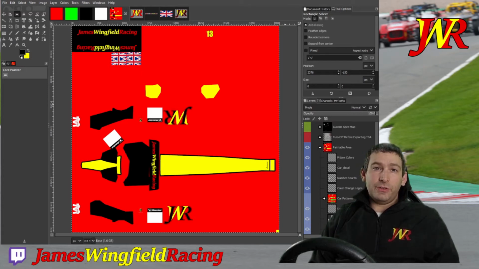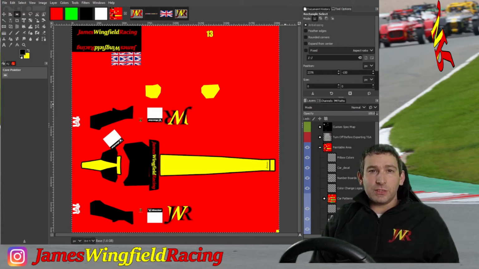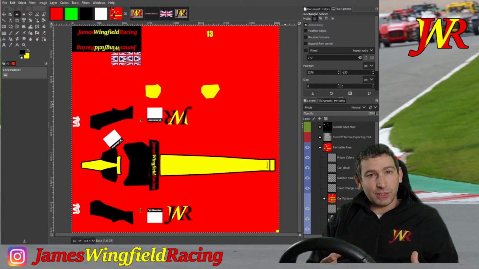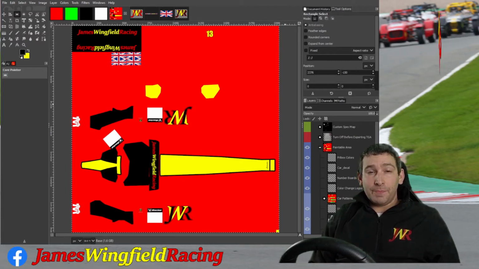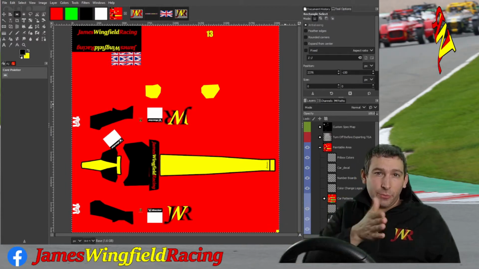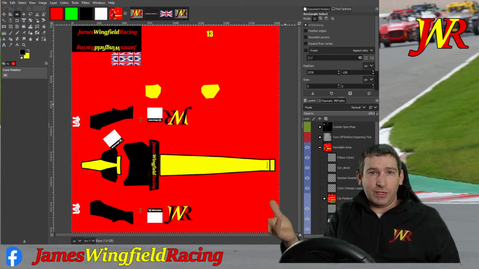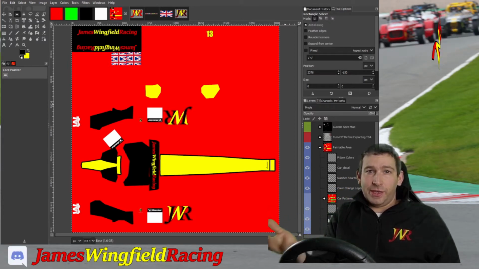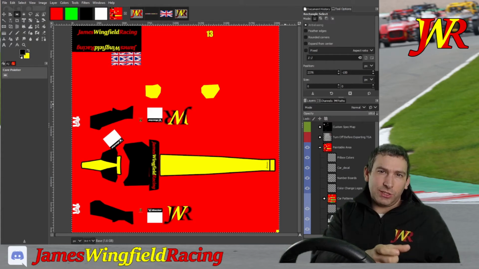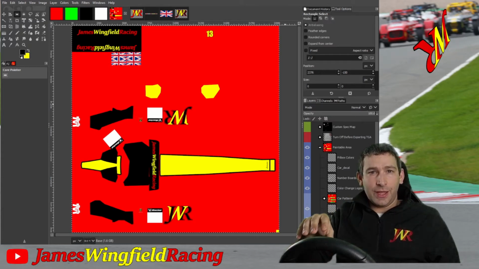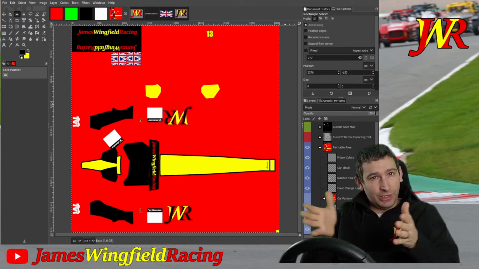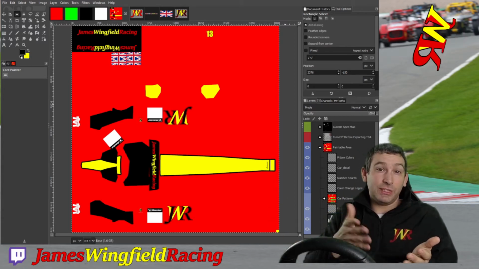Okay, so I've finally finished tweaking all of the little bits and pieces in the livery now, at least in the base livery, the paints part of it. There have been several more iterations of jumping in and out of the simulator, so I've been making changes in the image software, exporting them as a TGA, loading it into the simulator, jumping in, refreshing the paint, having a look at where everything lines up, and then repeating that.